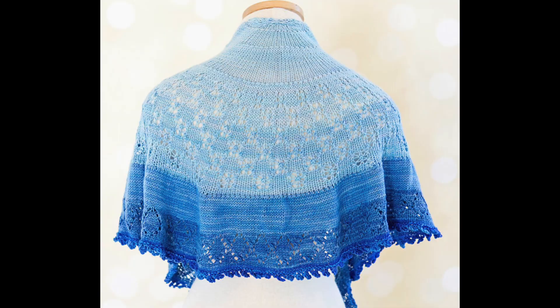Number five is the Sunbow shawl. This one also uses those tonal sets from Knitpicks in their Stroll fingering sock yarn. It's an asymmetrical crescent shawl worked from the top down. You start at the center and work to the outer edge — wedges of stockinette in one solid color are shaped with short rows, and rows of mini skein colors are woven throughout. Those colors are then worked in reverse order to create the border of the shawl.